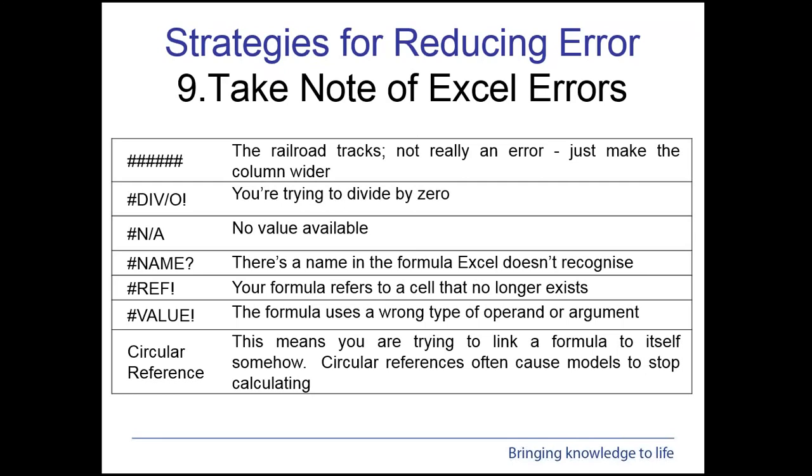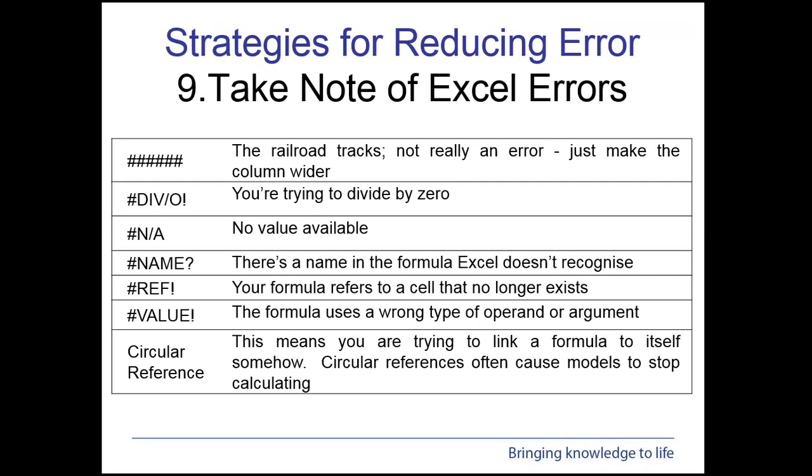So there are different kinds of errors that you can get. Circular references. If you managed to open up the file for Chapter 4, you would have noticed there was a warning to say that there was a circular reference, and that's intentional. That circular reference is in there just to demonstrate what a circular reference looks like. When you open up that file, it will give you a warning, and that's okay in this particular instance because I created that deliberately to show you what one looked like. But normally, if you see a circular reference in a model, you should just stop what you're doing.